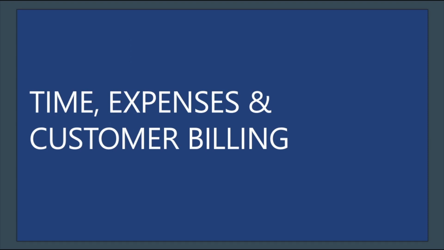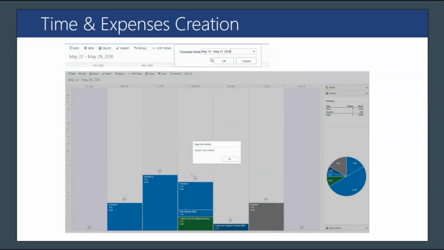All right. So now that we have our project staffed, we've entered in our delivery stage. People have begun working on the project. Now we can switch over to time and expenses so that we can move on and begin billing our customer for the work that we have begun working with. So once we switch over to that, our team members will need to enter in their time and expenses, and they can do so with this view.